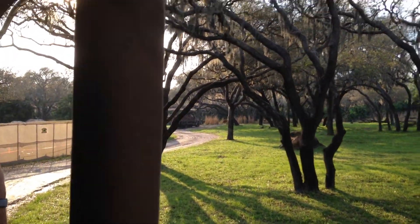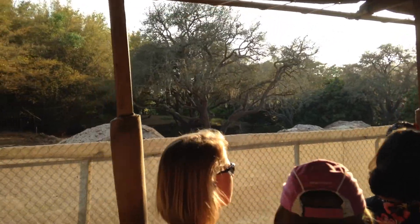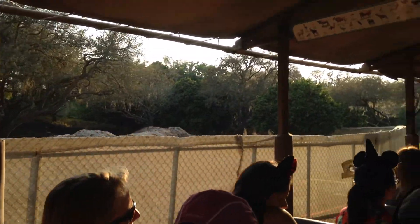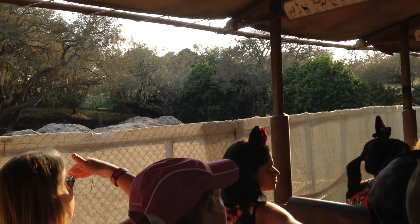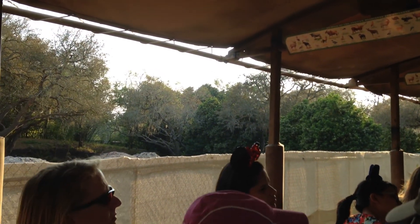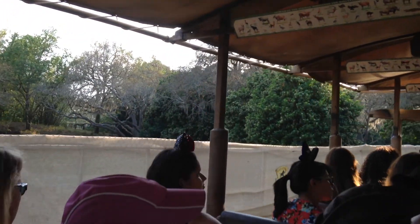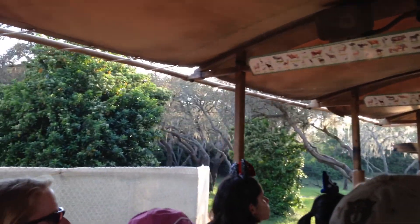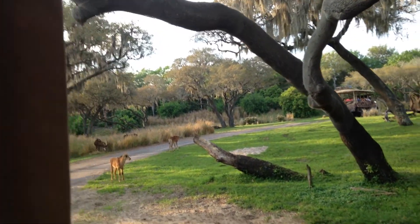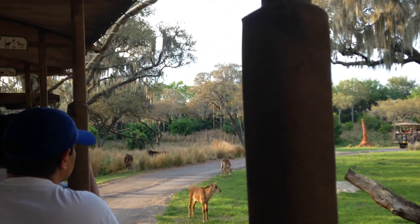Actually, babies with those sable antelopes, so you're gonna get to see those little cute little babies coming up. Oh wait, are they on both sides? It looks like there's one on the opposite side. They're not in the road — it looks like it, but sable antelopes are considered the most aggressive animals on the reserve, so don't do anything that might scare them, like take pictures or feed them. You can kind of see the parents are standing watch for these baby sables. Roll by — nice and slow.